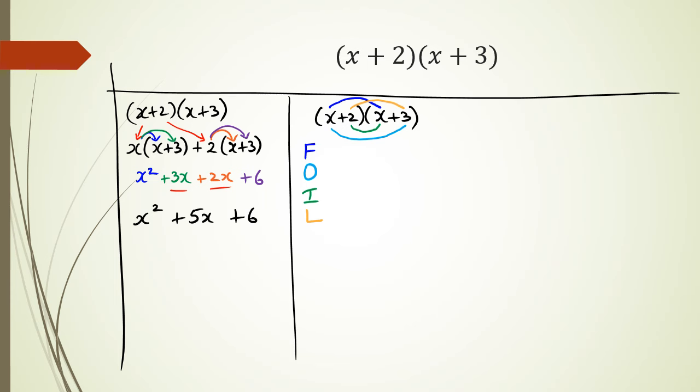What it actually means is if you look at the F, I'm actually multiplying x and x so I've got x squared. Then for the O, follow the blue one, x times 3 is 3x. And then the insides which is the green, 2 times x is 2x. The last which is the goldish color, 2 times 3 is 6. So if I was to write this up, I've got x squared plus 3x plus 2x plus 6. Simplifying this because I notice that 3x and 2x are the same like terms, so that would be x squared plus 5x plus 6.